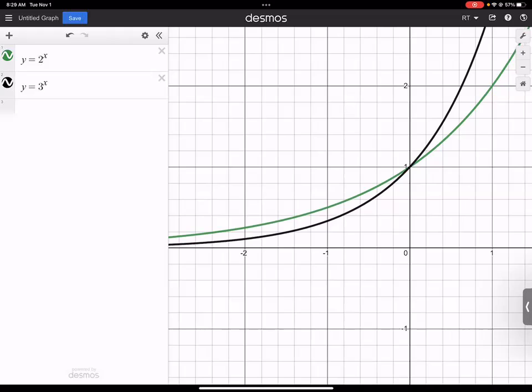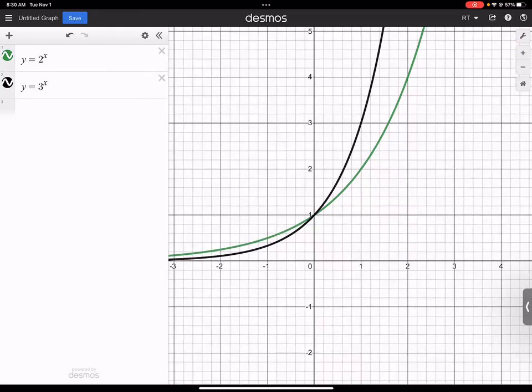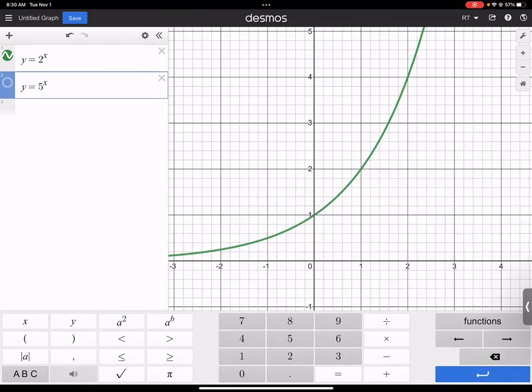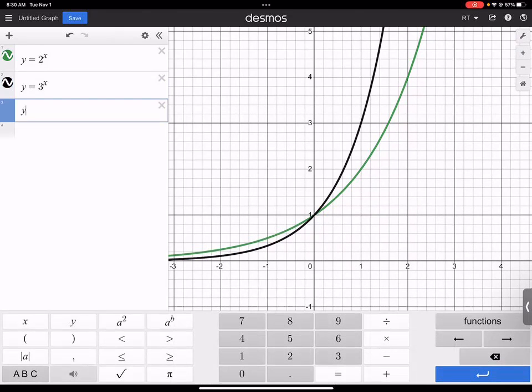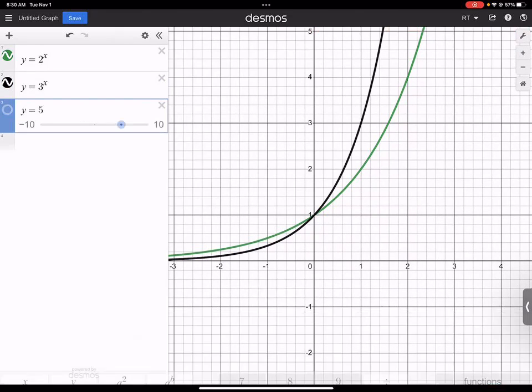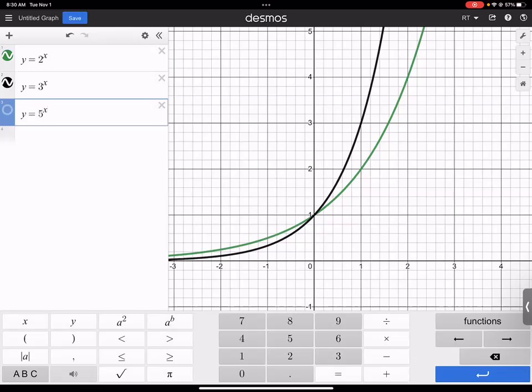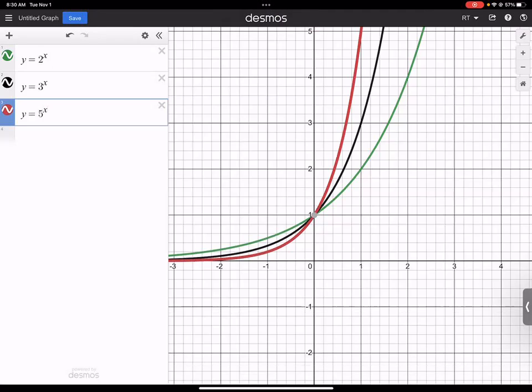It's just that this way we're talking about it falling off, or getting closer to the x-axis, but it's getting there faster because the values are smaller, right? So it sits underneath. They cross at the same point because anything to the 0 is 1, right? But everything happens faster. So what do you think would happen if the base was, I don't know, 5 instead of 3? Even faster, right?